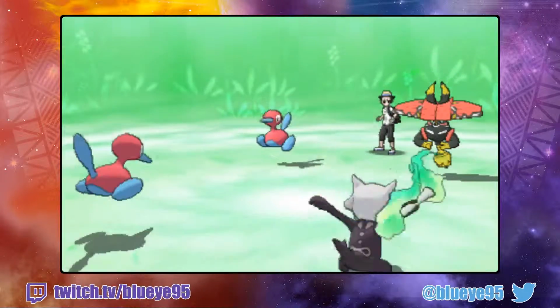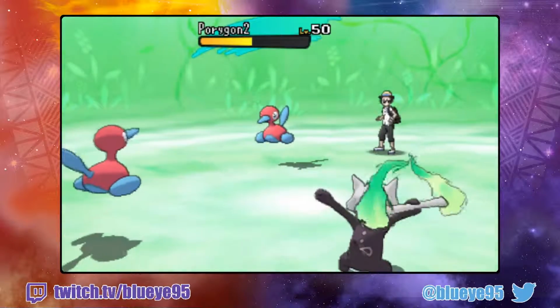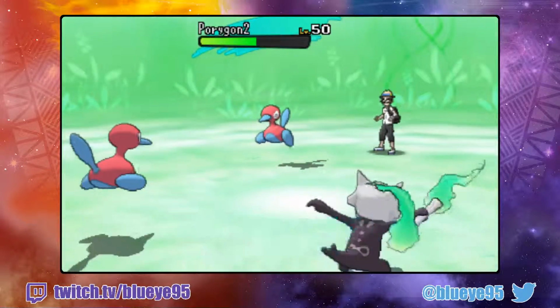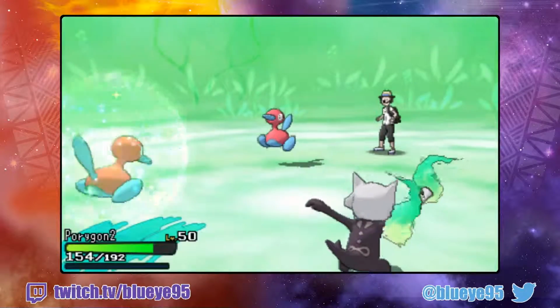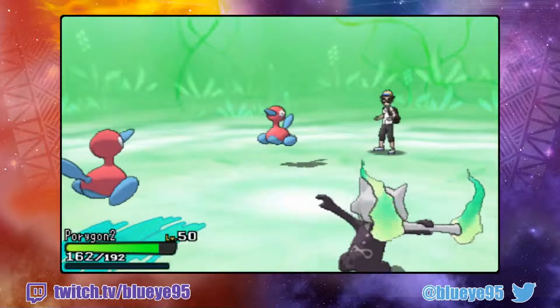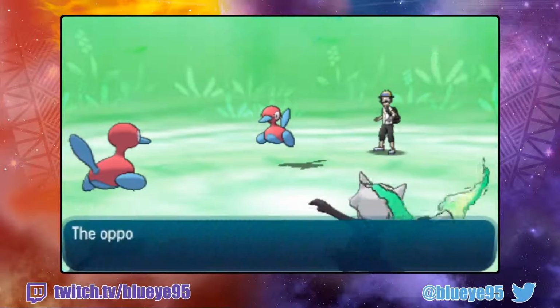I also had a special attack boost then, so I already saw that it would be a 2-hit KO, so I didn't feel as bad because of that freeze, let's just put it that way. So right now it's 4-1. He only has his Porygon left, so this game is pretty over.